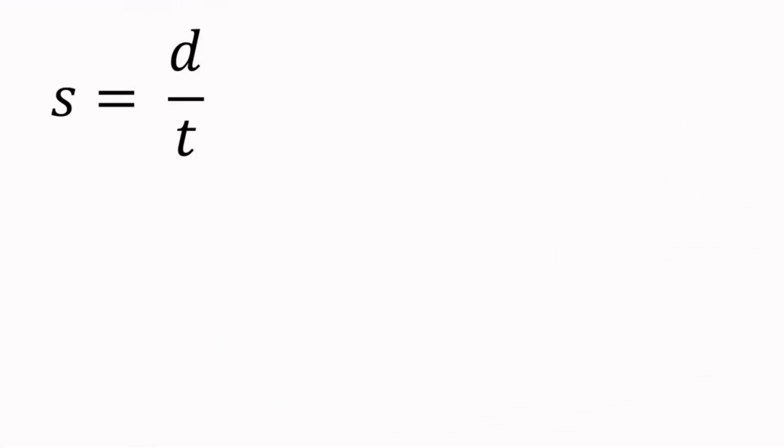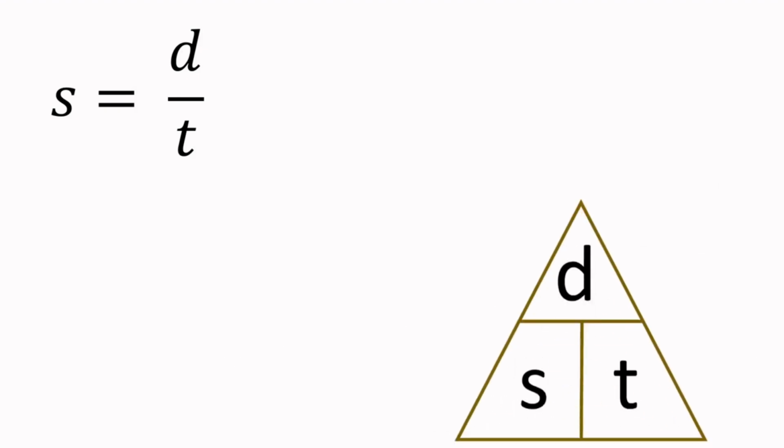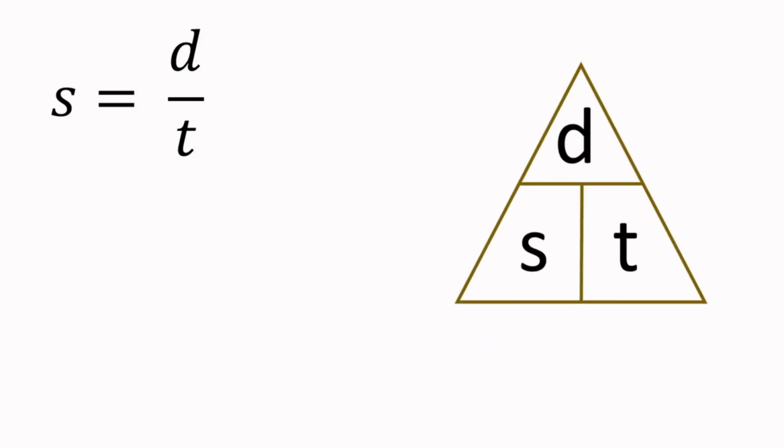As you can remember, the main formula that we had was S, which is average speed, is equal to D, which is representing distance, over T, which is time. When you have a formula like this, you must be able to calculate all of the terms. What does it mean, all of the terms? You must know how to calculate S, D, and T separately, because the question is not going to ask you all the time, please calculate average speed.